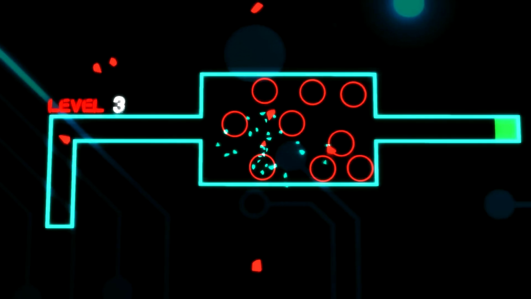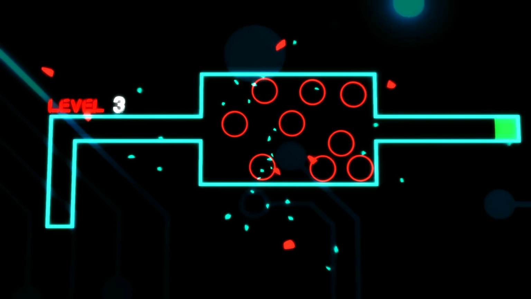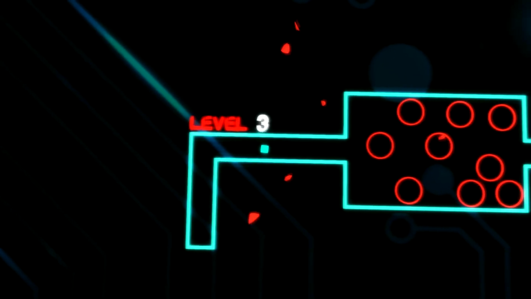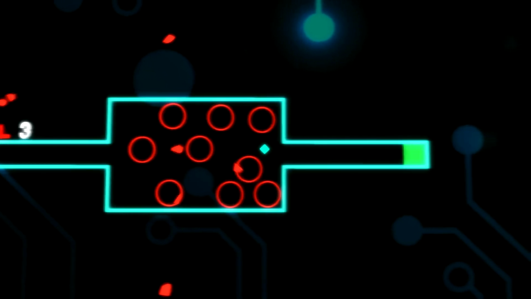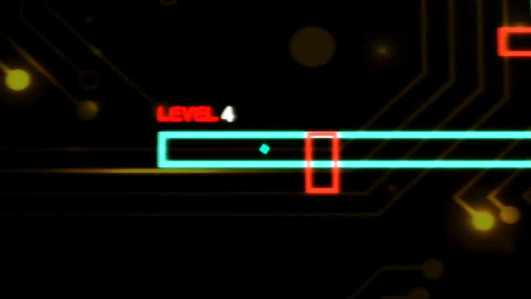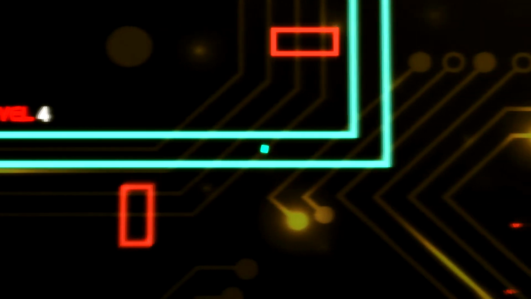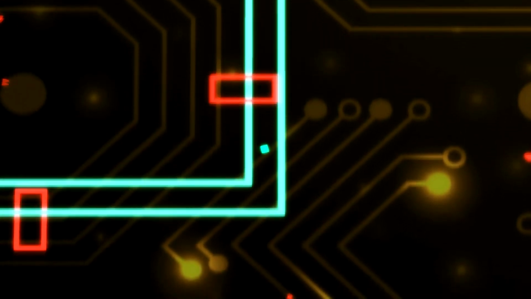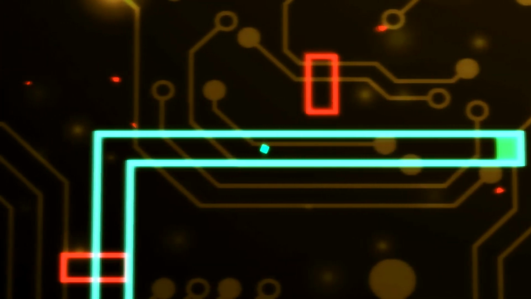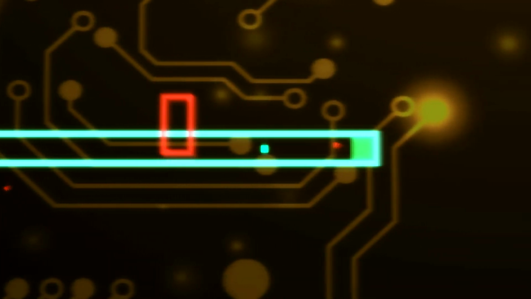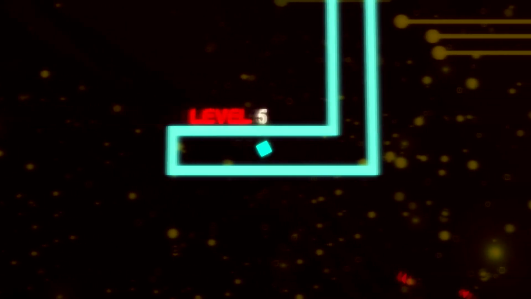This game gives you a challenge too. It's not the easiest game in the world, but it's also not impossible. You can see that I passed the previous 2 levels. Most of these, this one took me a while. This one, I'm gonna take a little longer, unless I get really good at it. Yep, I'm pretty good at this game, as you can tell.